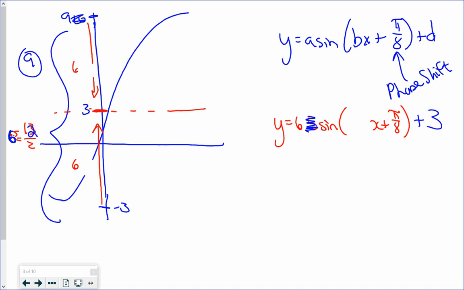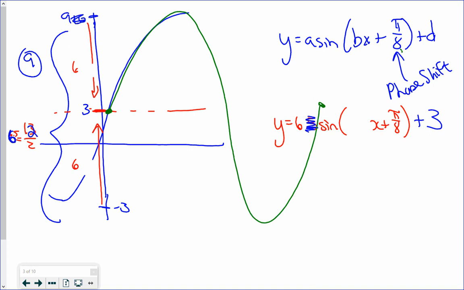Okay, so I went 6 down and 6 up. Okay? So do you see how, remember what we said yesterday, that sine starts on the midline? That's why, see how it's not quite at 0? It's been shifted over. That's this number right here. It's just been shifted off of the y-axis just a little tiny bit. So same problem as before.